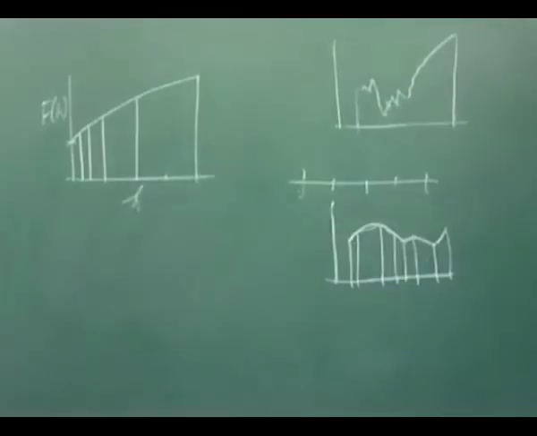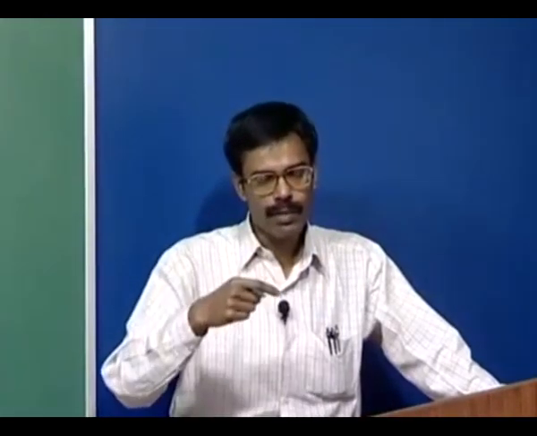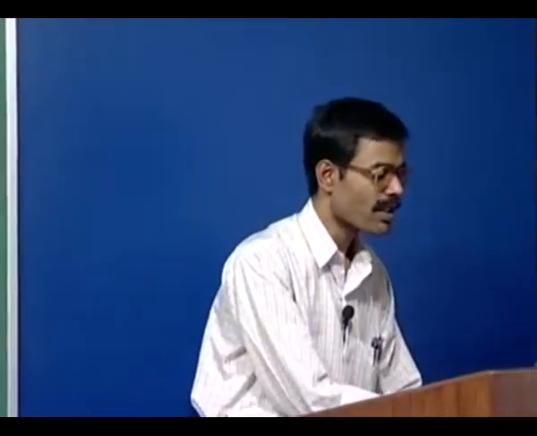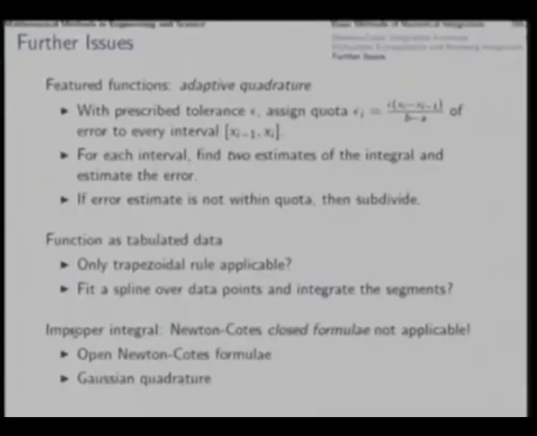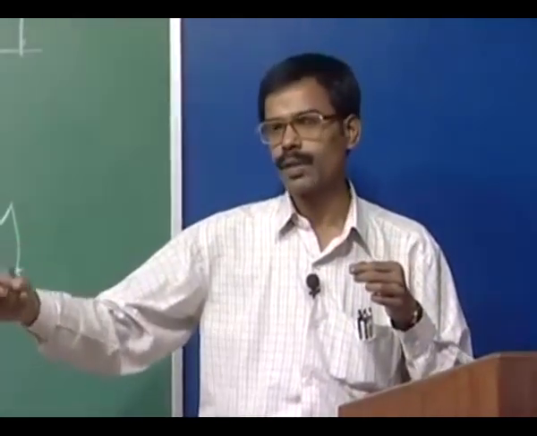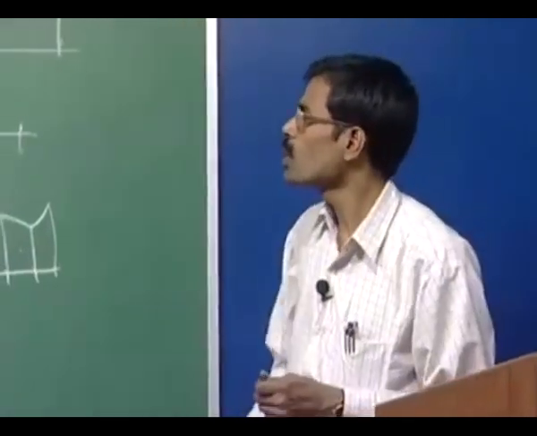Now, sometimes you find that when you try to develop the integral, the function value at the end of the interval is not appropriately defined. Such integrals are improper integrals, and in that case these rules, the trapezoidal rule or Simpson's 1/3 rule, etc., you cannot use. These formulas, which are called Newton-Cotes closed formulas, are not applicable in such situations where the end point of the interval is improper, where at the end point of the interval the function is not defined.